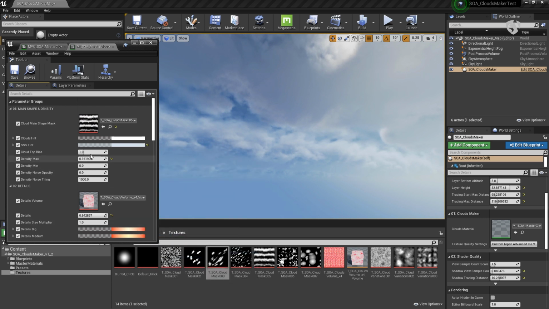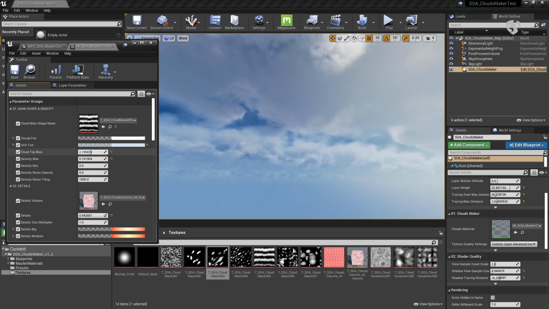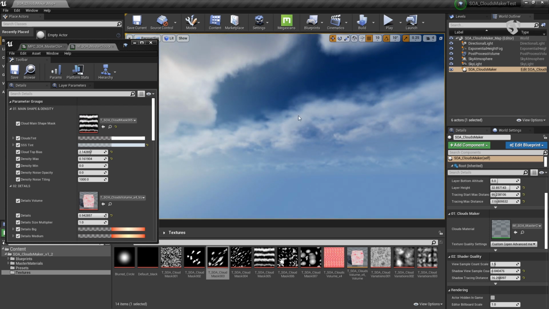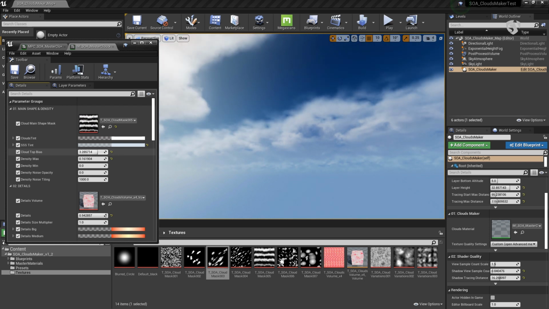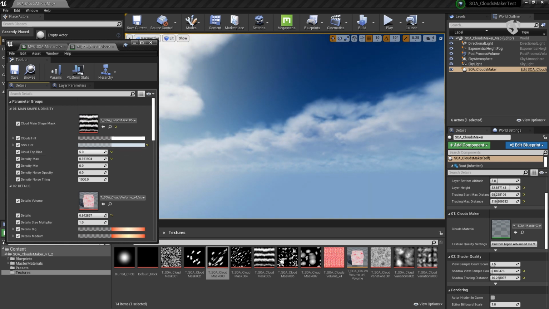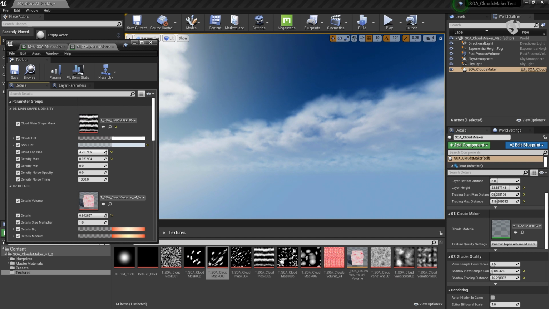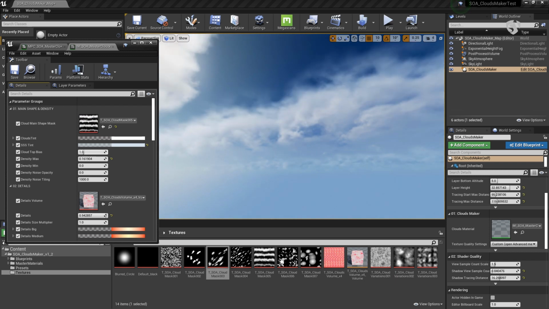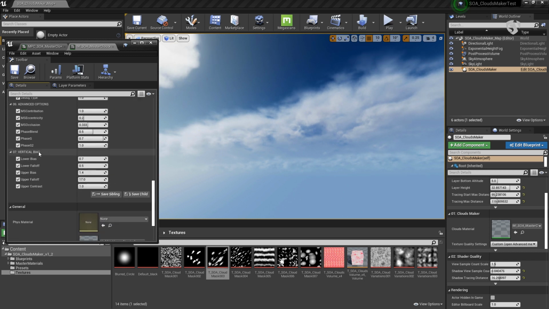Okay, now here we have the top bias, which is a nice upgrade, because sometimes what you have is a cloud that goes straight to the top, and from the bottom, and the curve that normally we have on the top is not very visible. But if you go up with the cloud top bias, the top of the cloud will basically become transparent, and it's like if we push the cloud from the top and it gets thinner at the bottom. And I love this because it solves a lot of problems that normally we have if we work with the fall-off bias, which are there, and I don't think you should touch them anymore.